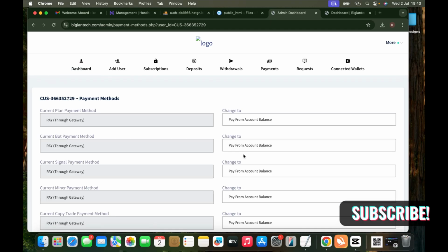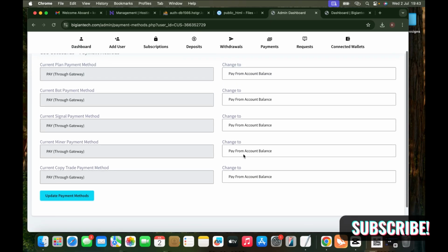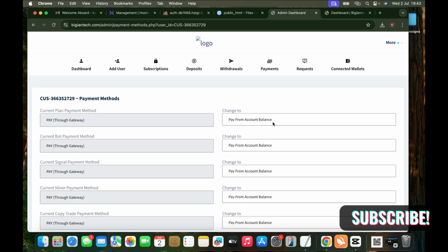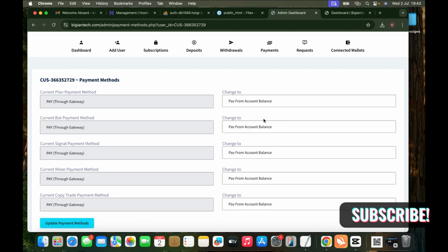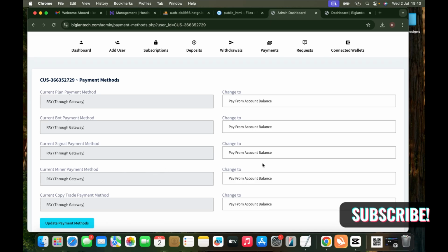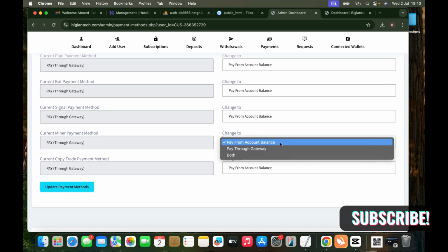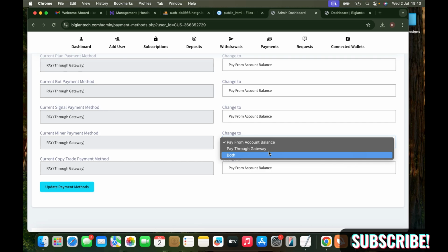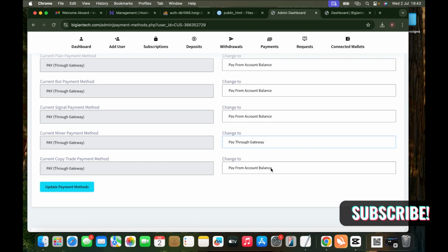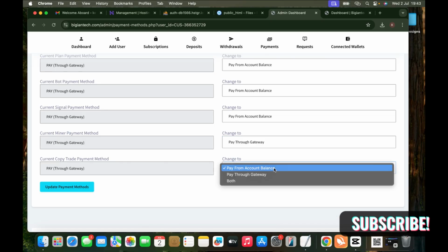Now if I go back to user payment method, you can see the payment method for this user. You can change the payment method in terms of current plan method. If users want to mine, they can pay from account balance, or you can say pay through gateway. You can change it for the copy traders.